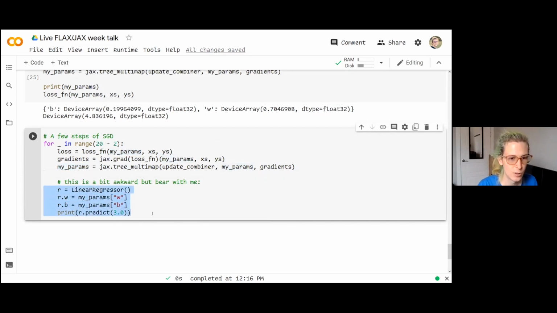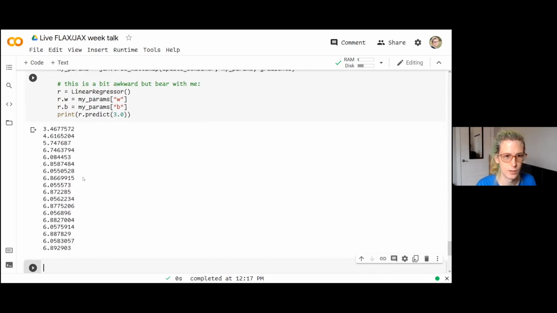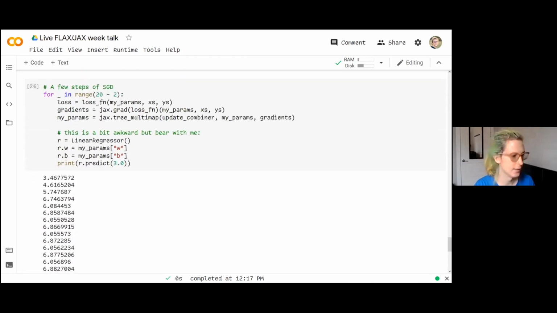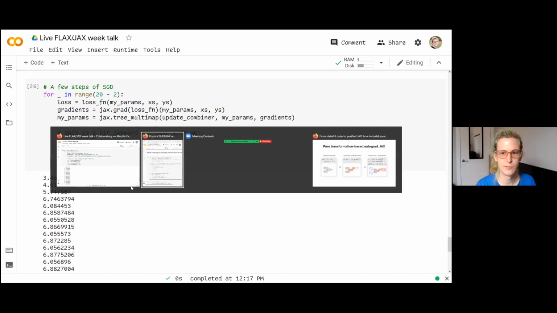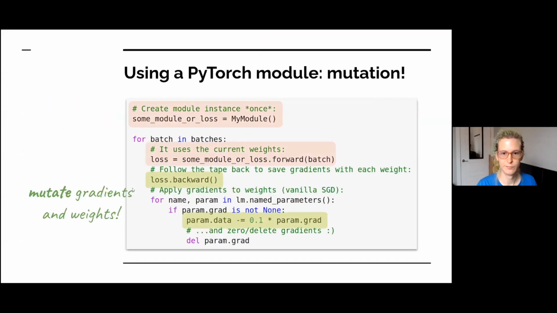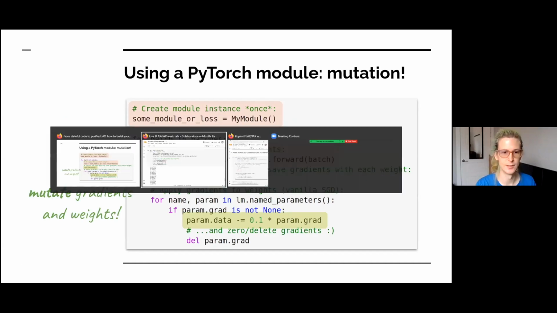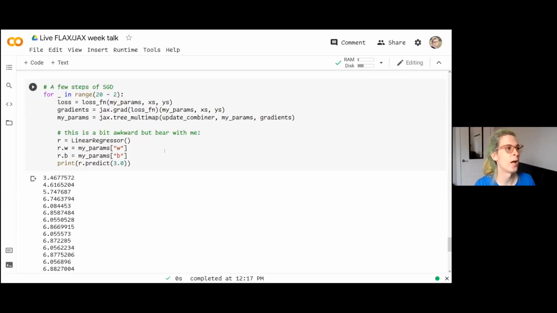And this is a little bit awkward, just to see that we can get close to the right values, and we are. So bear with me. We're going to make this a little bit nicer too in just a second. Okay. So far, so good. Everyone's still on board. We have taken this example and translated it to something in JAX that is not terrible by making use of the fact that we can have parameters in dicts. Okay.